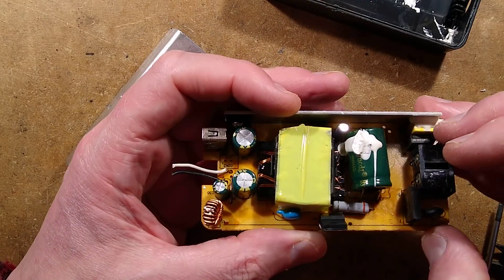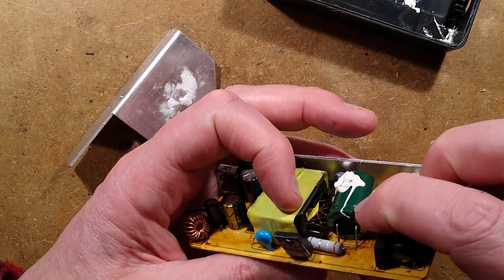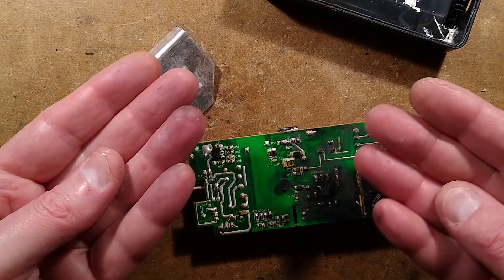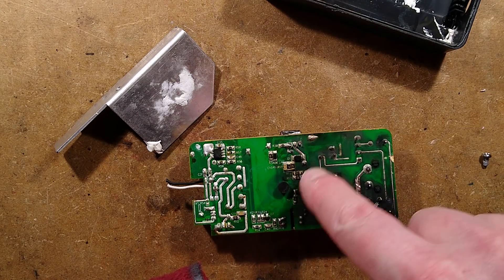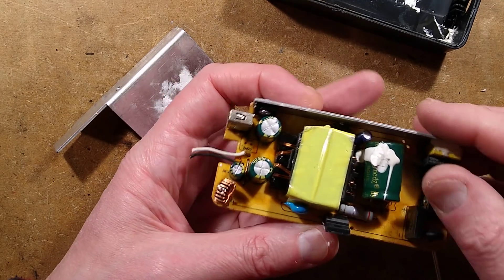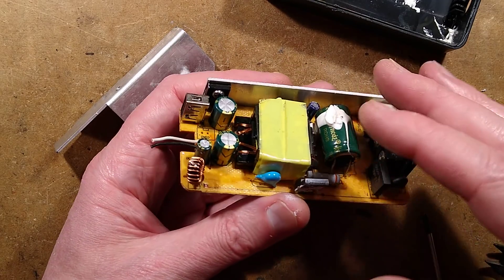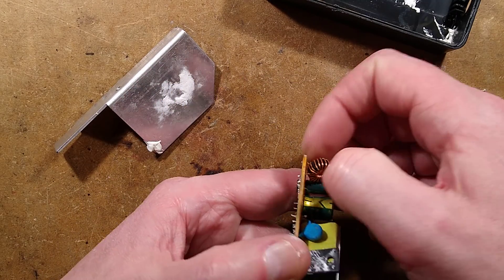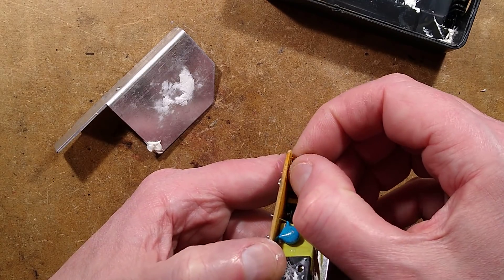I'm just pondering things here. It looks like a relatively good design, but it's got flaws that would have been picked up in high-voltage testing — perhaps. Unless it's vibration during transit; maybe they did test it, and the vibration and rubbing against the aluminium during transit basically just wore away through the insulation.